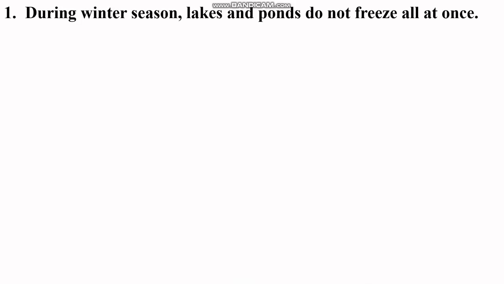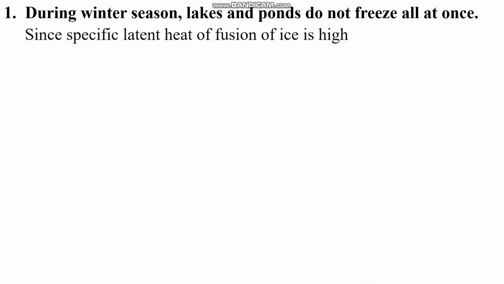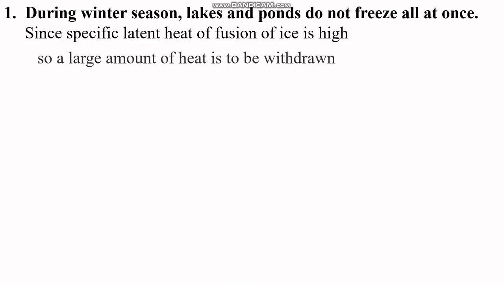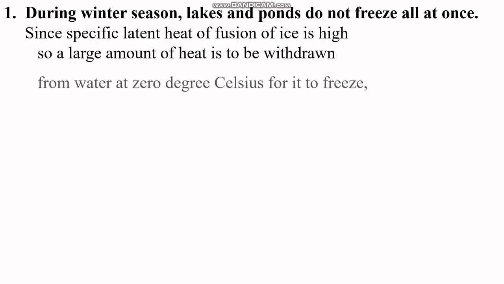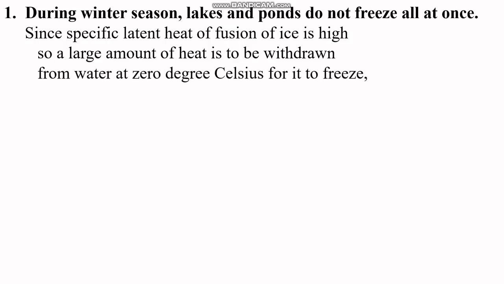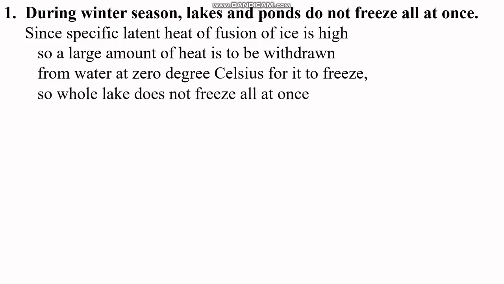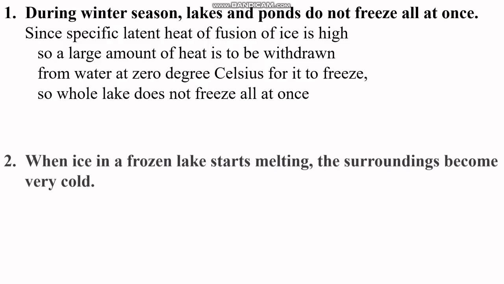During winter season, lakes and ponds do not freeze all at once. Do they? No, they don't. Why? Since specific latent heat of fusion of ice is high. You already know that ice requires a large amount of heat. So, a large amount of heat is to be withdrawn from water at 0 degrees Celsius for it to freeze. So, if the lakes and ponds have to freeze, then a large amount of heat has to be extracted from that water to convert it into ice. So, the whole lake does not freeze all at once.